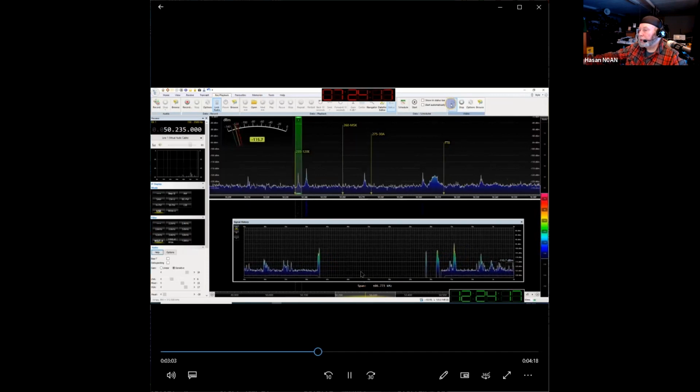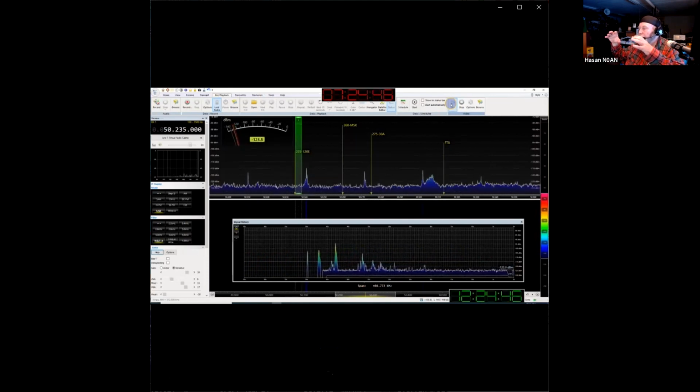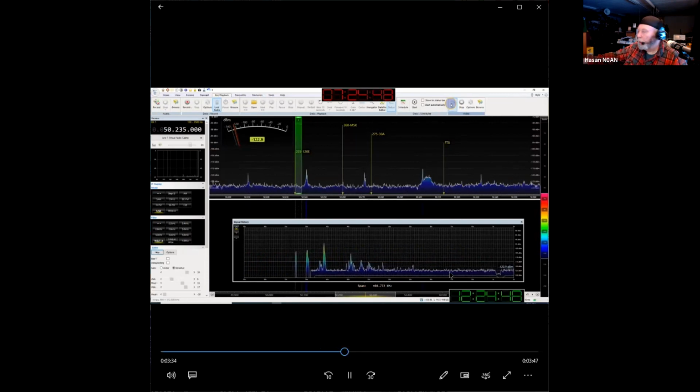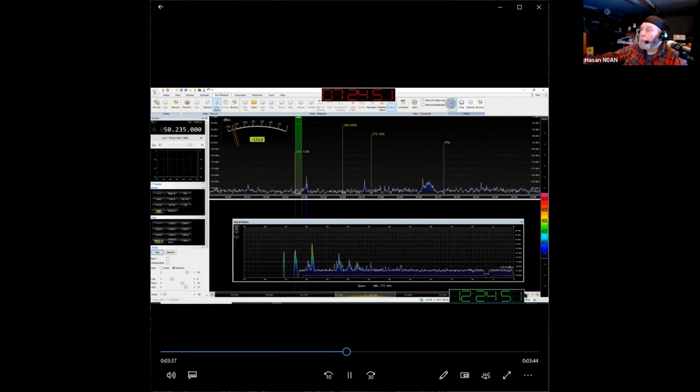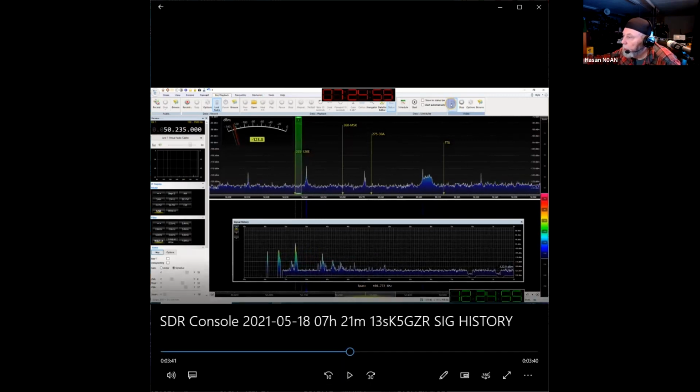And each one of these 15-second or 30-second series produced perfect decodes every time. We never missed a decode. And that's 100 watts during a non-band opening at 850 miles. And you can see every little tiny grain of sand that might be up there that is producing information. And Q65 combines all those little things and produces decodes out of it. You can't do that with other modes. That's why I'm such a big fan of Q65. All right, let's see if I can bring up another example here.